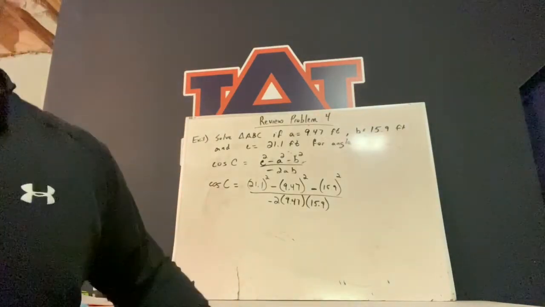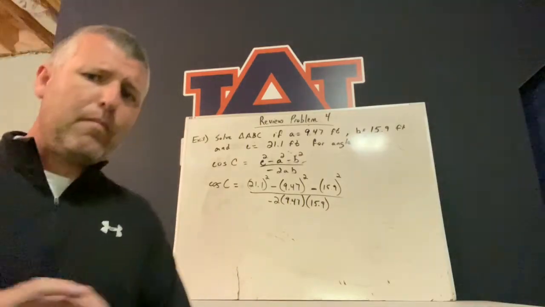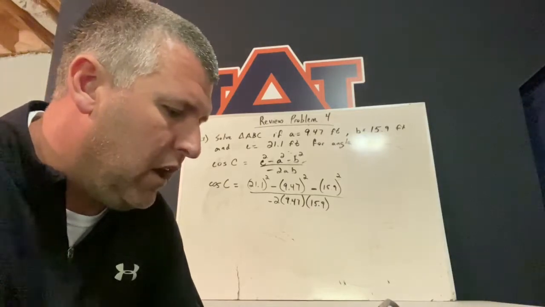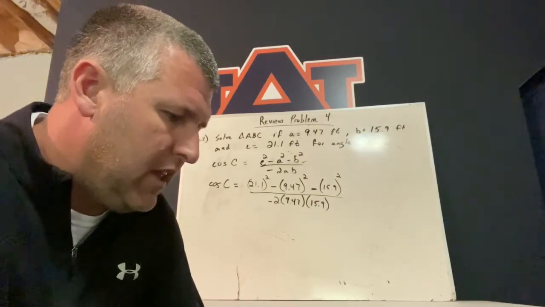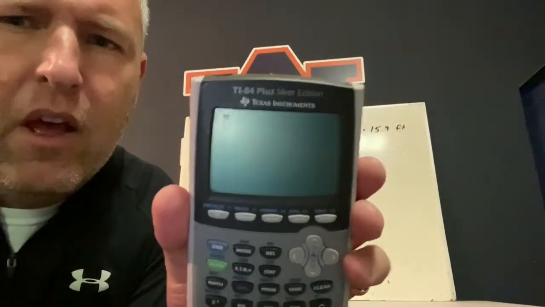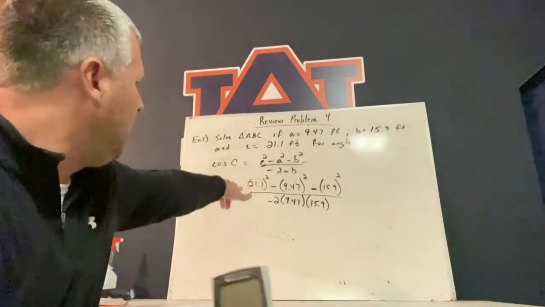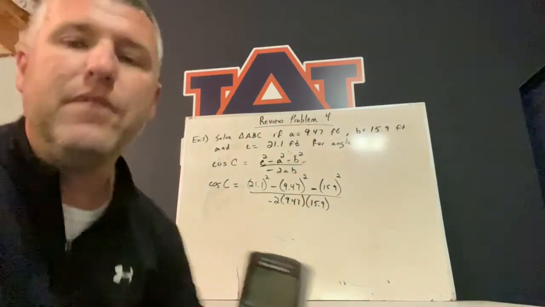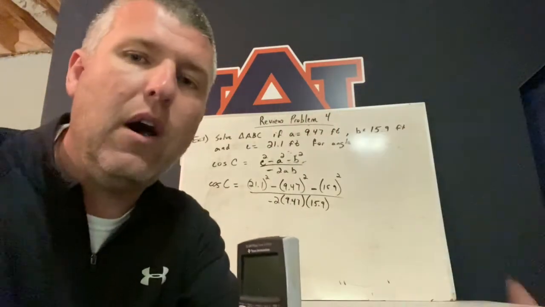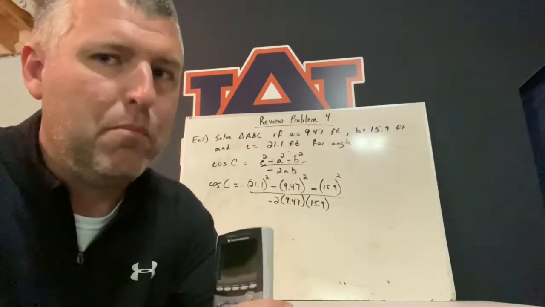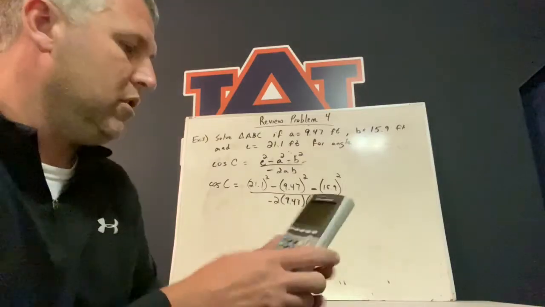So let me show you on my calculator how I'm going to plug this in. There's a couple different ways, and I know y'all have all seen this. I like to do it to where I have the top and the bottom, numerator and denominator. I can plug this in identical to this if I do it this way. But if not, you can still, even with a regular scientific calculator, plug this in. You just got to make sure that you do it correctly.